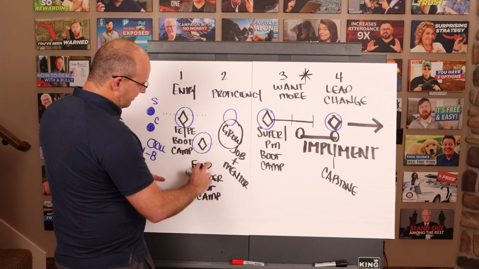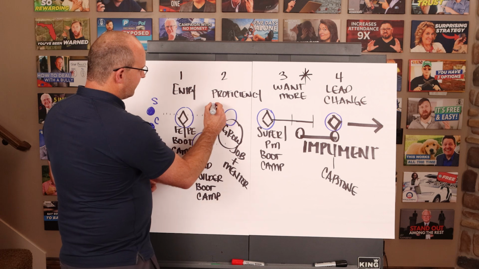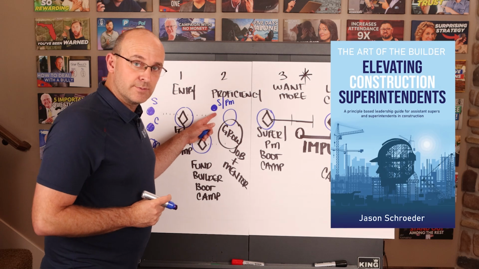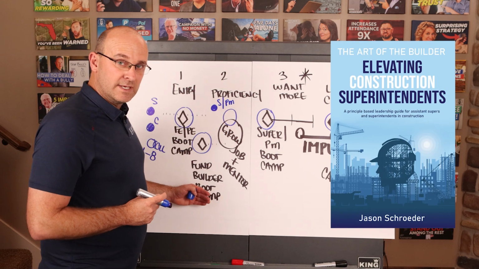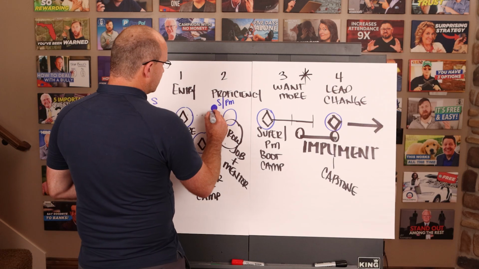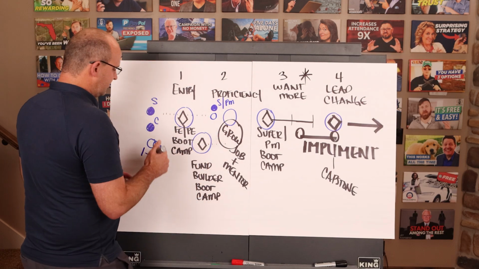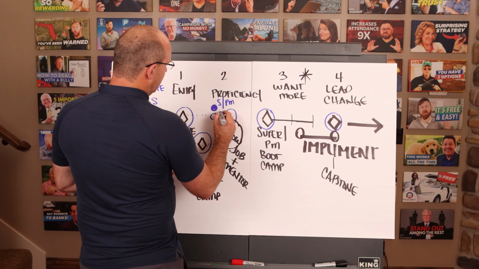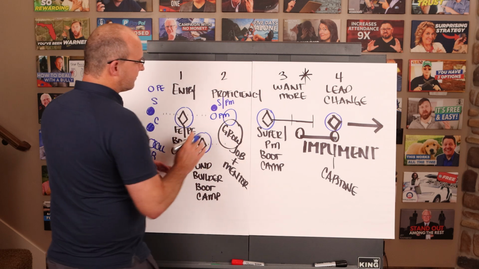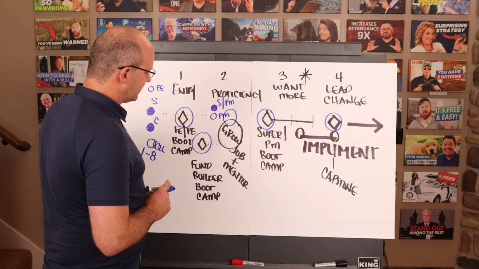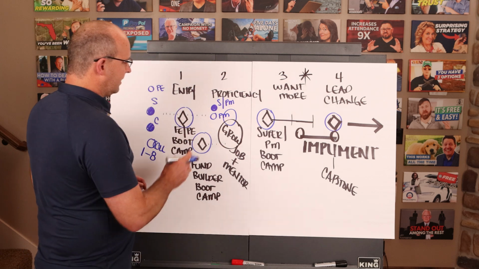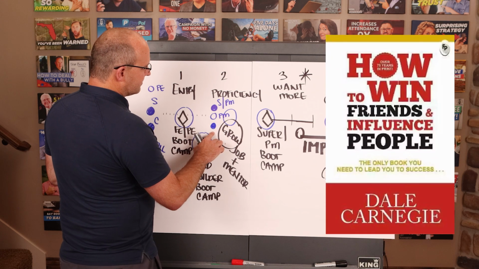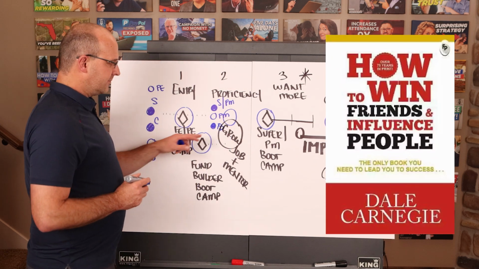The fundamental builder phase, what you'll want from a reference standpoint as a super or a PM is a book called Elevating Construction Superintendents. This will really tell you how to win and get the fundamentals here. Eventually, we will have a book for project engineers, hopefully by this year, and we'll have a book specifically broken out just for PMs, just so you don't have to be misled by the title. But that's the book and the reference that you really want to hit right here. There's another book that I want put up on the YouTube video called How to Win Friends and Influence People. So this is going to be from a professional development standpoint.